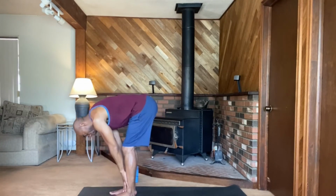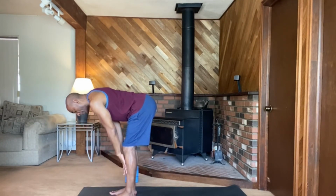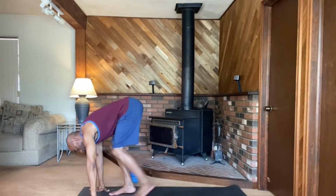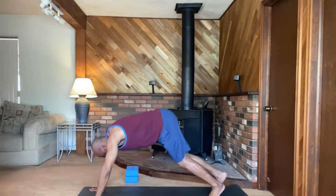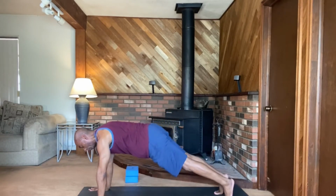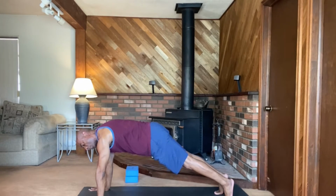Inhale, rise up halfway, long flat back. Exhale, bend your knees, let the back round. Come all the way down until you can place your hands on the ground. And step or walk both of your feet back into plank pose. Hold here very strongly, pressing hands into the earth, strong straight arms.